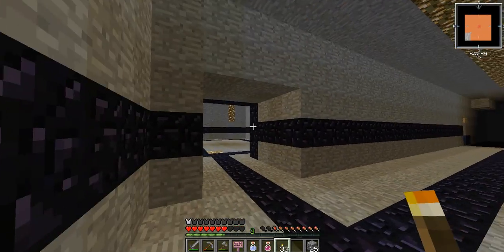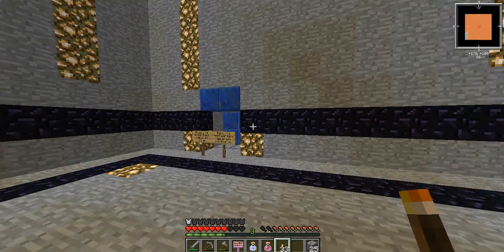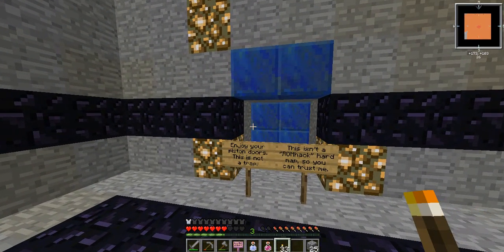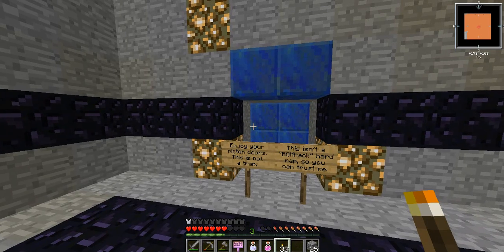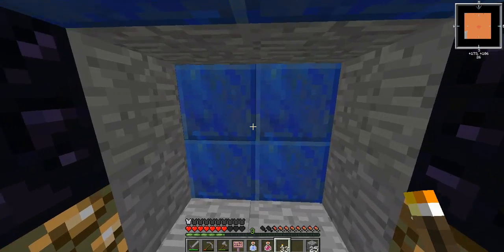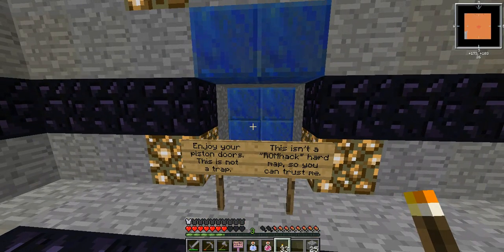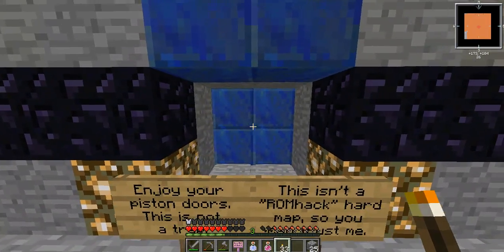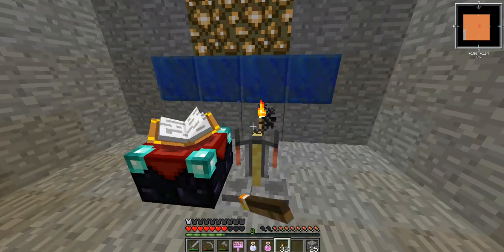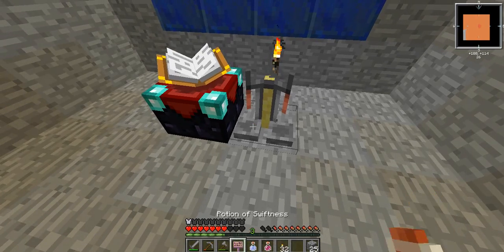What the hell? Okay. I need some dirt. Dirt, please. If this does not say dirt, I'm going to be mad. Enjoy your piston doors. This is not a trap. This isn't a ROM hack. What? Hard map, so you can trust me. Scared. Okay, am I just going to insta-die? Run. Okay. Shit, we survived that. I'm impressed.